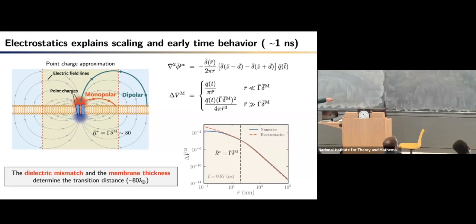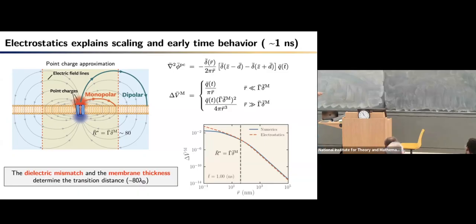So far away from the transporter, you get this 1 over r cube decay, which is the decay of a dipole. But what was also surprising is that there is this intermediate length scale where it behaves like a monopole. Now, normally, if you have a dipole and you're really close to one charge, you will only see that, so you would expect monopolar behavior. But the main conclusion from this is that the presence of the membrane, because it has a finite thickness, and also because it has a low dielectric permittivity, enhances this monopolar region. So there is an intermediate region, which is of the order of 100 nanometers, where charges on this side just don't see the other side. Okay? And that's an effect of the membrane.